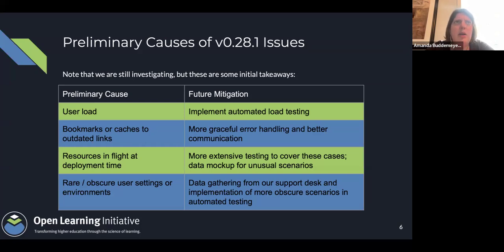So I think the way to handle that in the future is, one, trying to have a more graceful way of handling that type of error. I think those users were just getting a resource not found error, which can be very confusing, especially if you're not technical and you're like, what is this? So a more graceful, explanatory error.